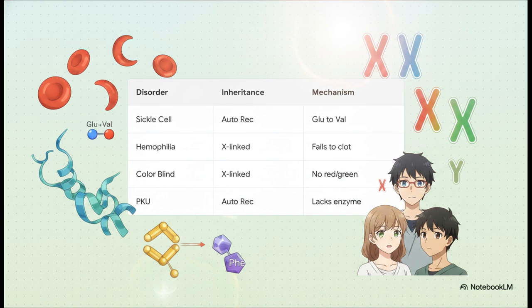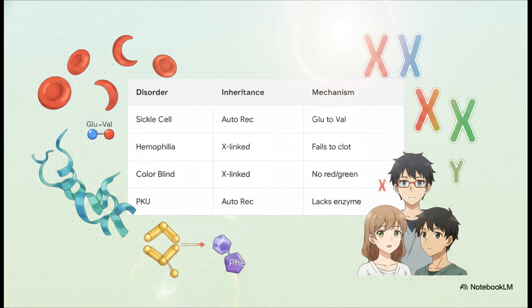Let's look a little closer at those single gene Mendelian typos first. Sickle cell anemia is a classic example of an autosomal recessive trait. It's caused by just a tiny substitution, literally one amino acid. Glutamic acid is swapped out for valine in the beta-globin chain. This minuscule typo causes red blood cells to become sickle-shaped under low oxygen. Then we have phenylketonuria, or PKU, where the body completely lacks a specific enzyme. This leads to the toxic accumulation of an amino acid that can actually cause mental retardation.